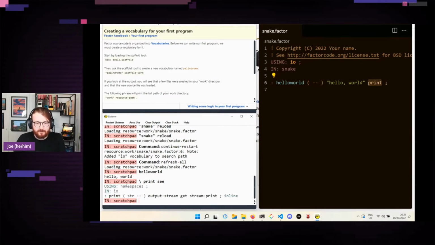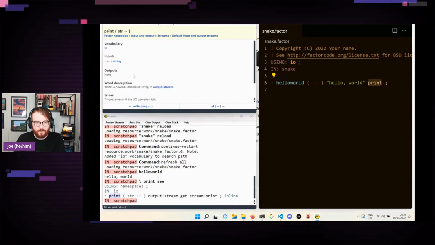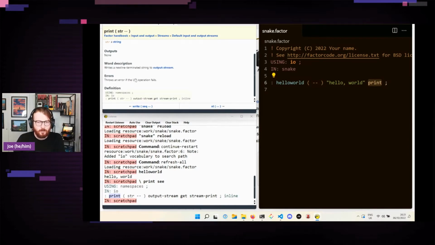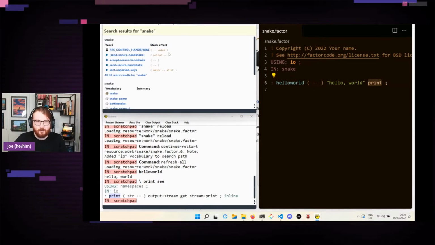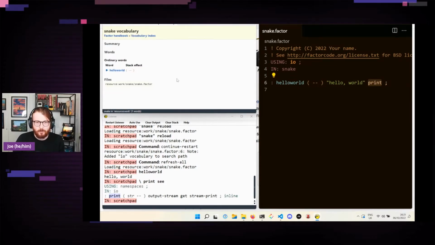And the other nice thing as well is because the docs are all built in, this is the doc viewer we've got up here, I can click any of this stuff. So I can click print, and it will open the definition in the docs browser straight away. So it opens the docs for it. The docs are an interesting mix of generated and not. I haven't actually looked at how you write docs yet.